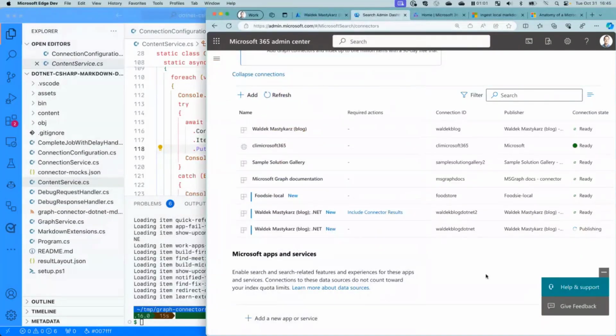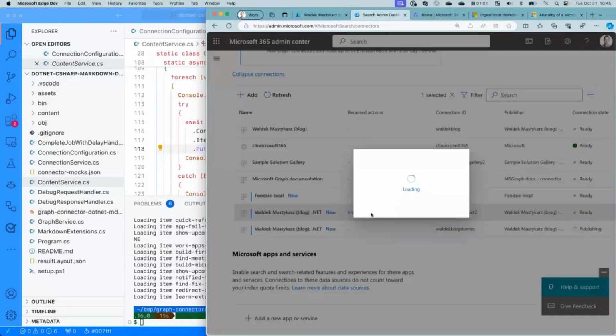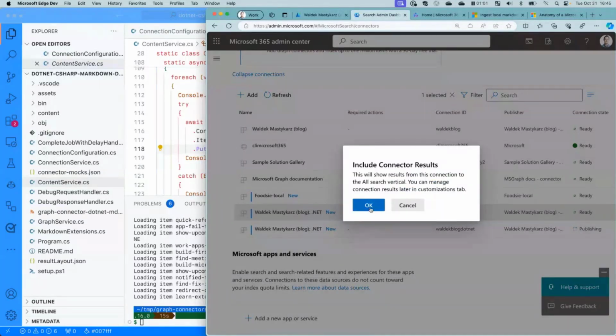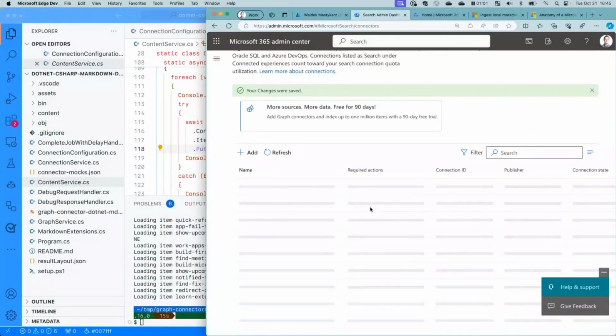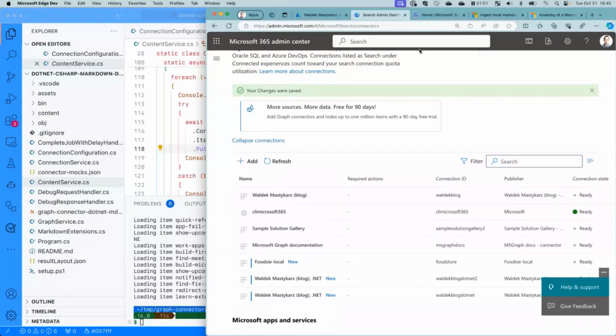All right, with that in place, the last thing that we've got left is actually being able to see this stuff, because we've imported it, but then it will be nice for it to come back in search and be available to AI. So in here, let's click this link. With that, the content will now be available in all the search results that we've got. So we don't need to create a vertical. We can just find it in all results.